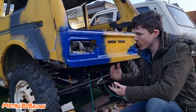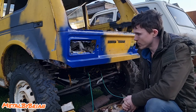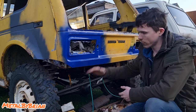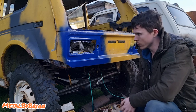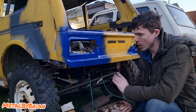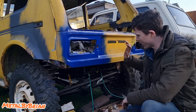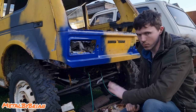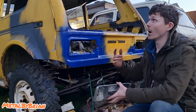because this is the rear cross member, even though I bobtailed it, I'm going to be really happy if I don't use any body filler in this, because this will be getting a lot of grief. I'll be dropping off ledges and stuff like that and impacts into the bottom of it, backing into stuff. I mean, I'm an expert driver, so I won't be backing into stuff, obviously. But yeah, if I can get away with no body filler on this rear cross member, then I'm a happy chap.